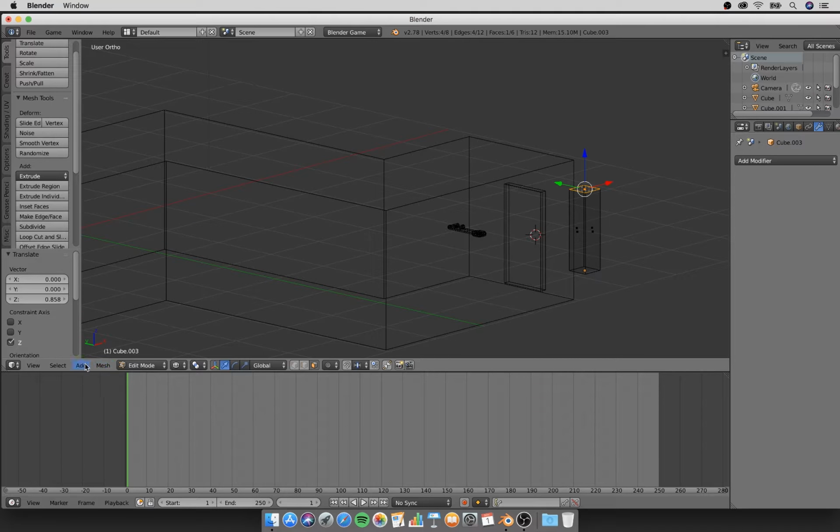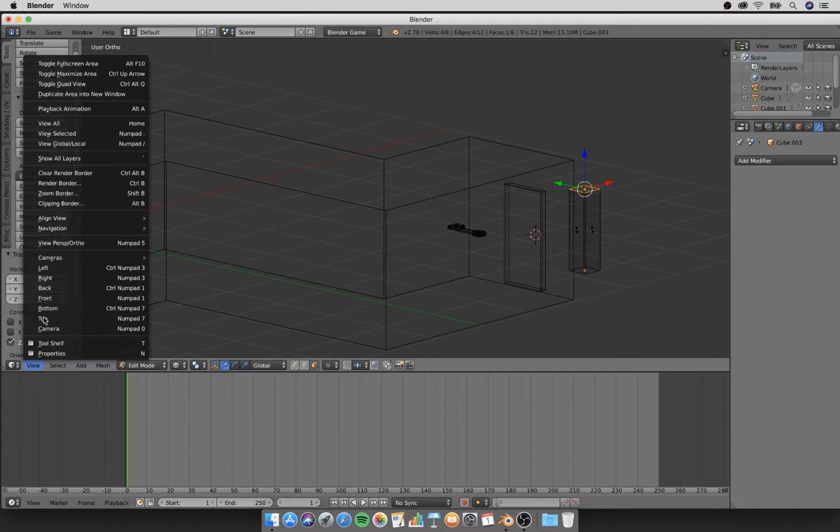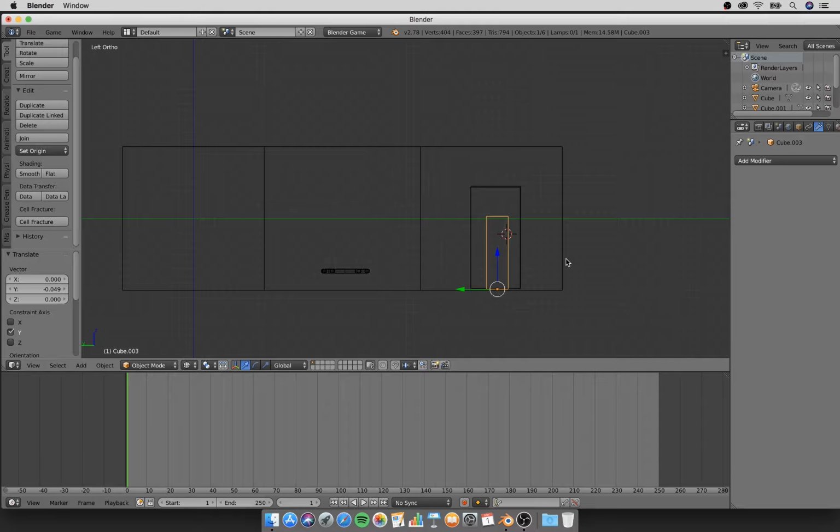Okay, so I did come out of my orthographic view there. I found that I just needed to see around the corner a little bit. So I'll go with that again. There we are. So that's going to be sort of neck height, if you like. There we are. Something like that is fine. So that's my player's body.